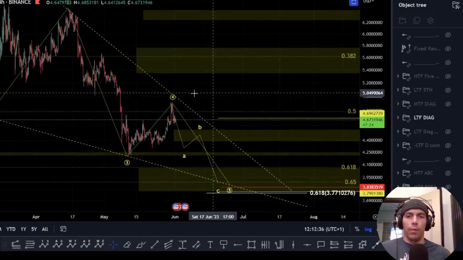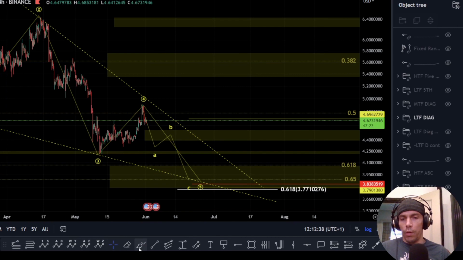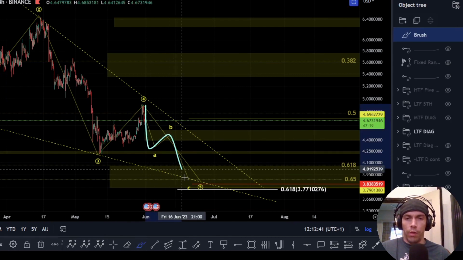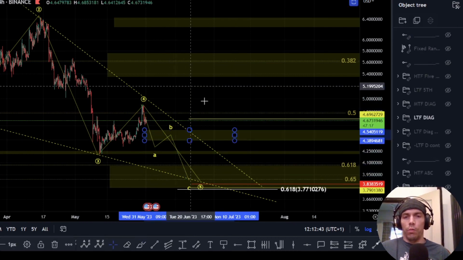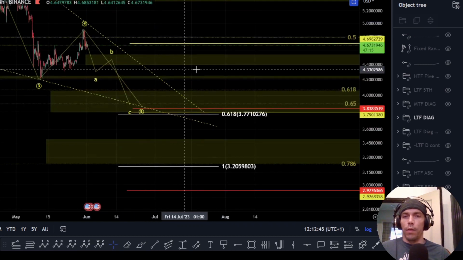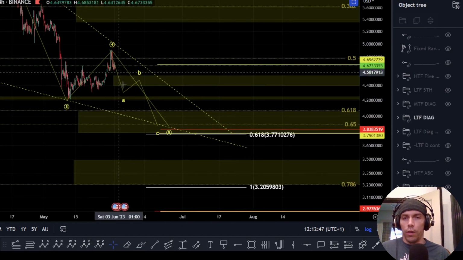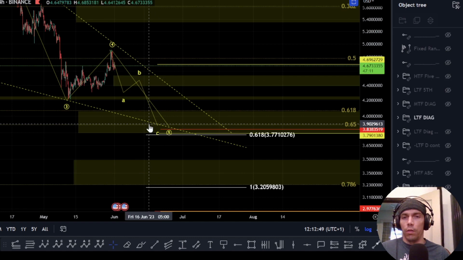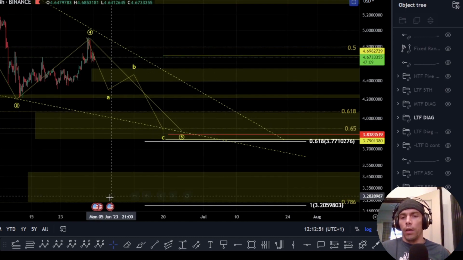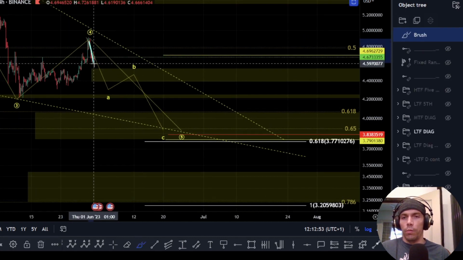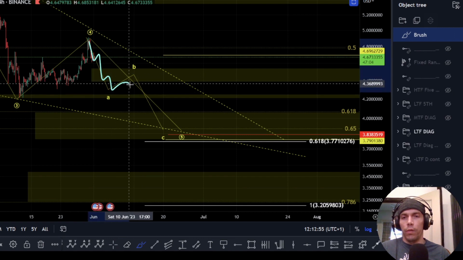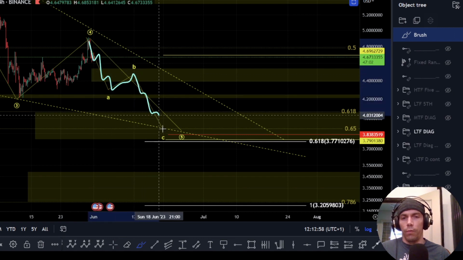So this could actually mean that we see something along these lines, where we actually see this break down in another three-wave move to the downside. So what we'd be on the lookout for here would be effectively that within this structure here, we have an A, a B, and a C to the downside that we're going to be forming. Now, what I'd want to see here is within this, I'd want to see this as 1, 2, 3, 4, 5. This is a three-wave move up, 1, 2, 3, 4, 5.